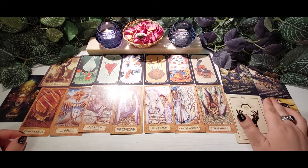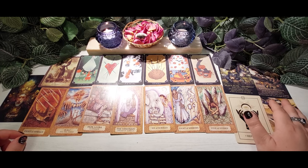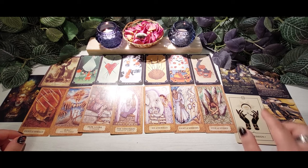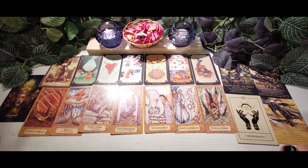Raccoon, Inventor. Decide on what you really want. You have the ingenuity to claim it. Avoid being the trickster and practice integrity. You have many roles and can juggle them well. And Goose, Inner Knowing. You are a brave traveler. Your soul knows the way. Be confident you will achieve your destination. Loyal friends are always with you. Don't worry, you are blessed. Let yourself fly. And then we have this card with Repression, number 22, which is a master number in numerology.